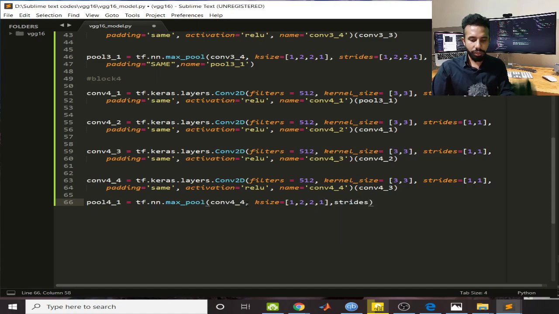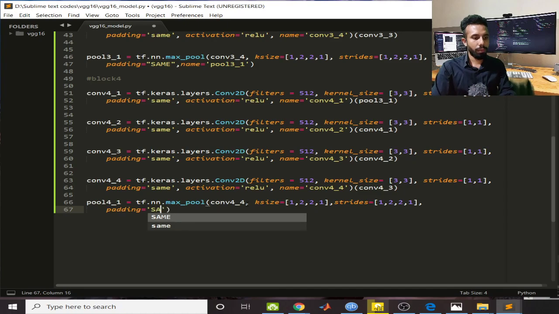So strides equal to 1 comma 2 comma 2 comma 1, and I have to give the padding. So give padding equal to same. Fine. Done. So block 4 is done. Now block 5, just comment this here so that you can understand.